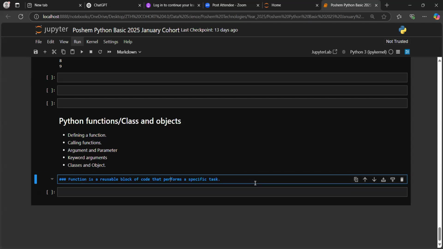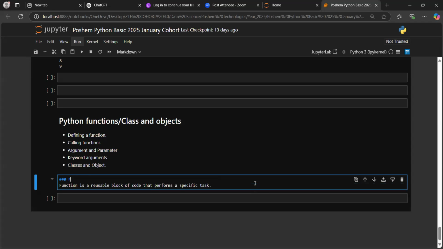Let me say, a function helps in organizing code, reducing redundancy, and improving readability.